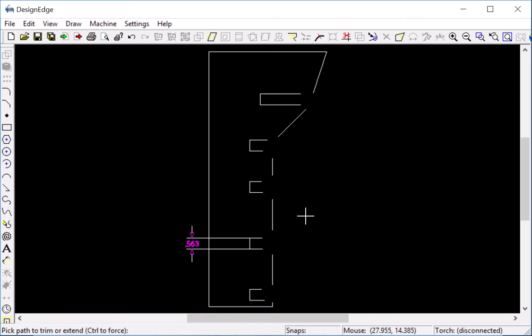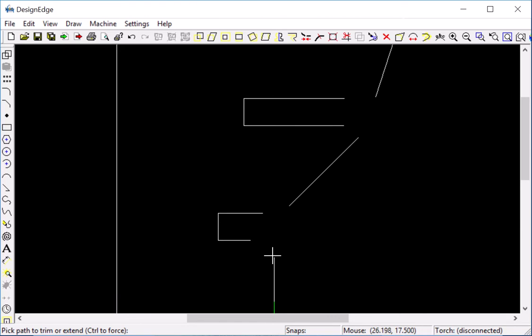Well, if I use my X tool, which is the trim extend tool, I can click on this here, and in order to extend a line, it has to be able to hit another line. So I can either extend this way and come up to it, or go straight up and extend down to it. So let's get a little closer so we can see what we're doing. I'm going to extend up with this line, come over with this one, and then trim it. The same with this here.